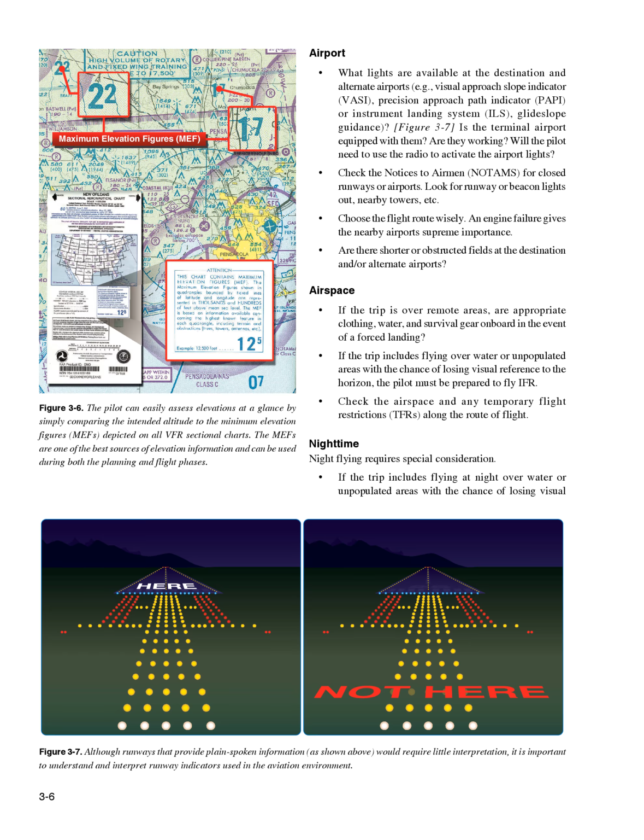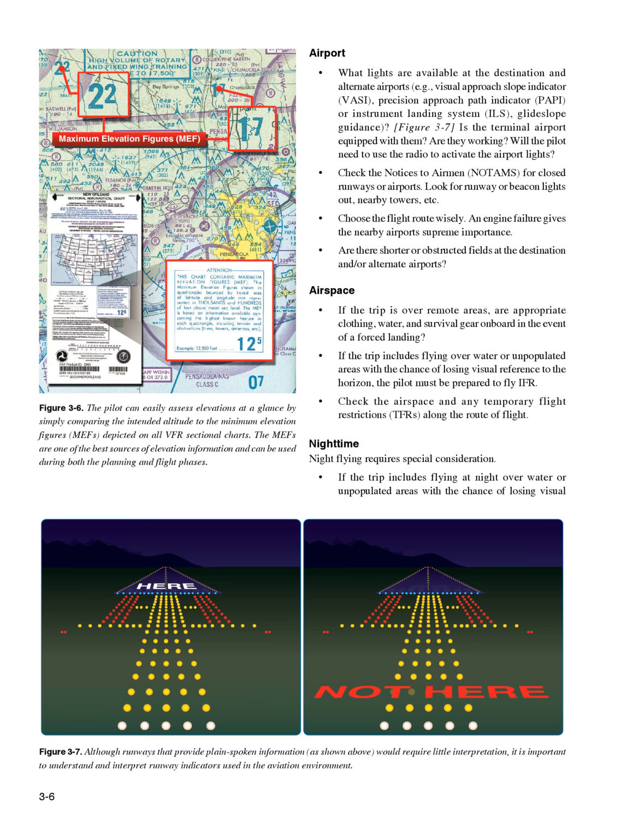Airspace: if the trip is over remote areas, are appropriate clothing, water, and survival gear on board in the event of a forced landing? If the trip includes flying over water or unpopulated areas with the chance of losing visual reference to the horizon, the pilot must be prepared to fly IFR. Check the airspace and any temporary flight restrictions, TFRs, along the route of flight.